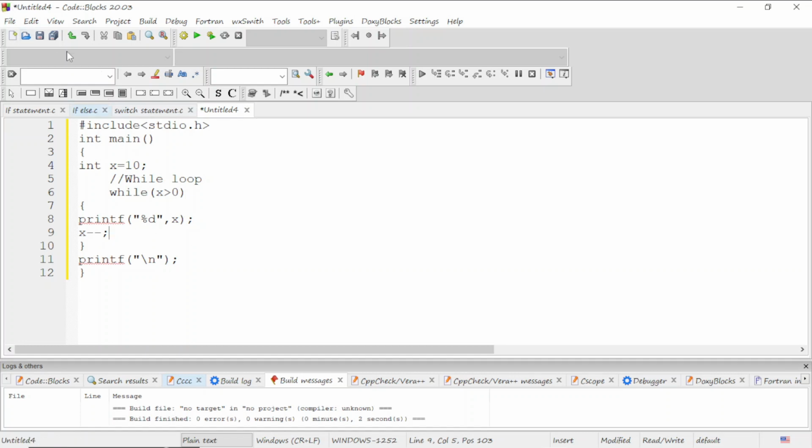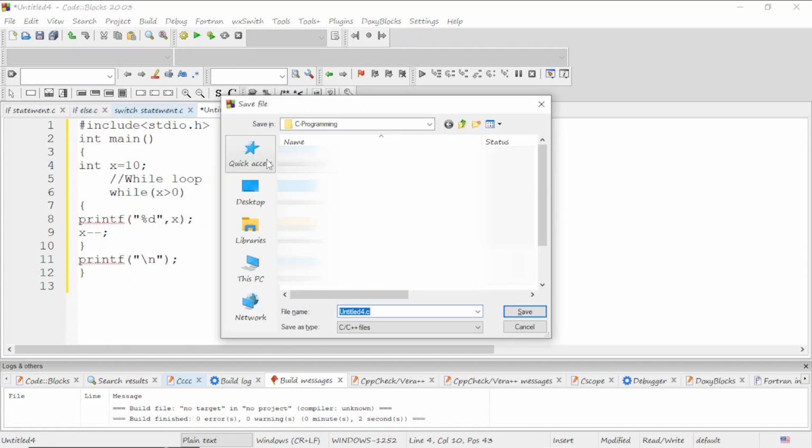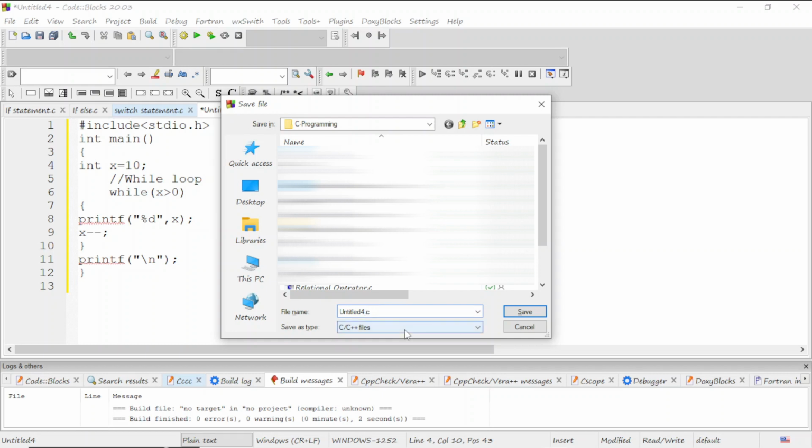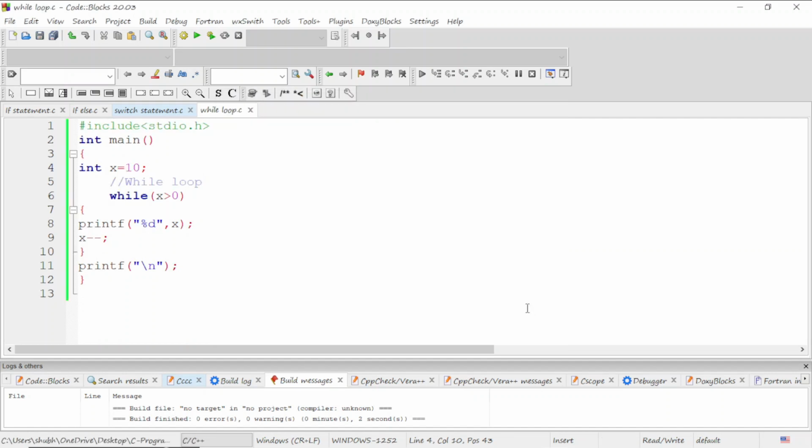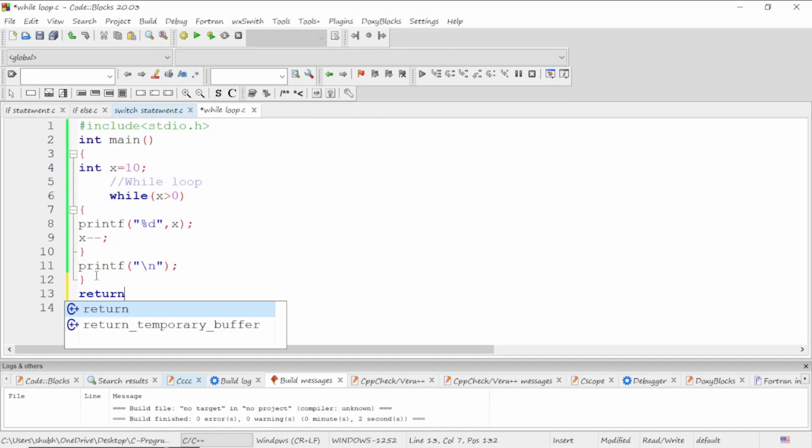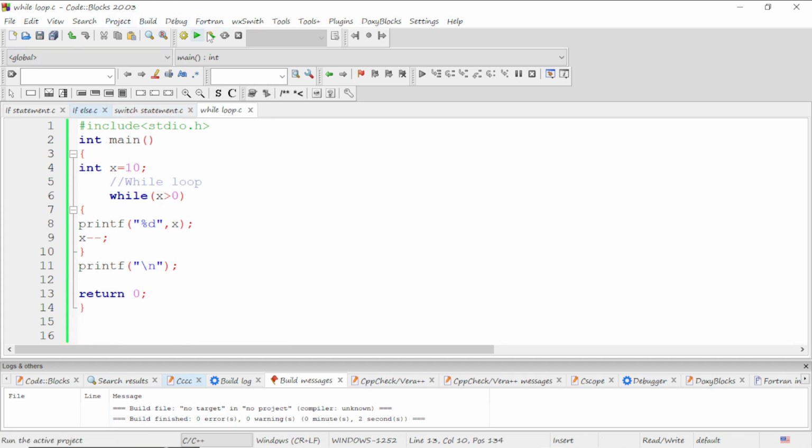Now save this as while loop. Now build and run this.